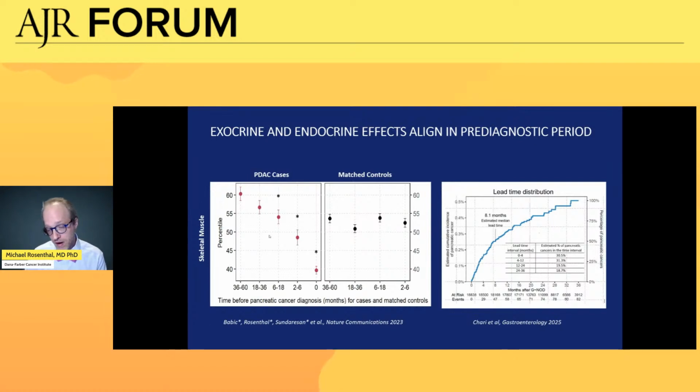And we had seen before with the mouse models that exocrine dysfunction seemed to be an important driver of muscle wasting. Recently, another group, Suresh Chari's group from Mayo, showed that when we have new onset diabetes, which is a common association with pancreatic cancer, those people developed significant risk intensification for pancreatic cancer within the 12 months after their diagnosis. And so we can see that fully 60% of the incident pancreatic cancer cases within 3 years happened in that first 12 months after a diagnosis of new onset diabetes. And this again aligns with what we're seeing in muscle. So endocrine and exocrine dysfunction of the pancreas all happening in this kind of 6 to 18 month window.